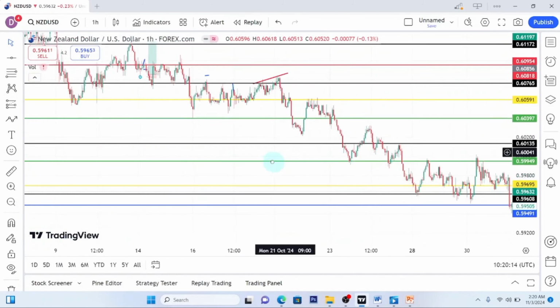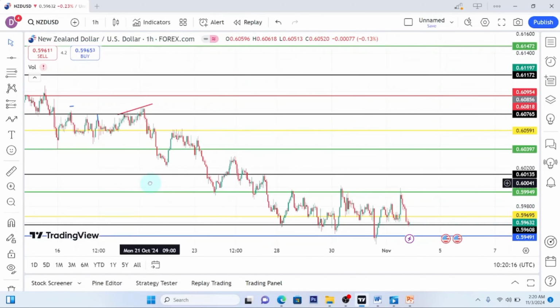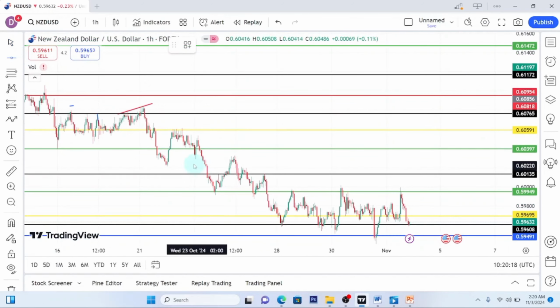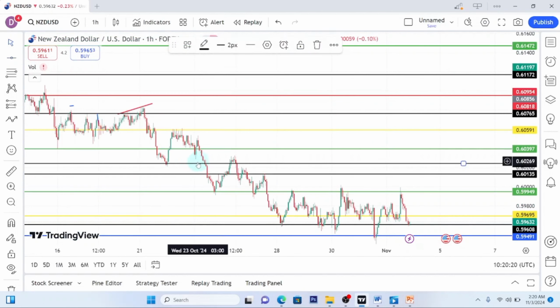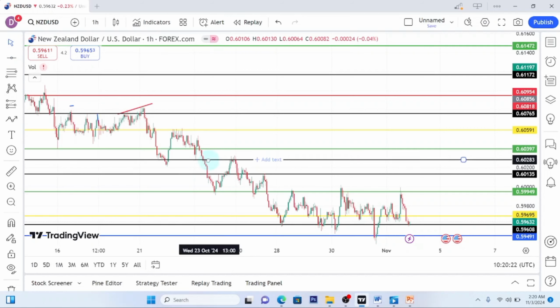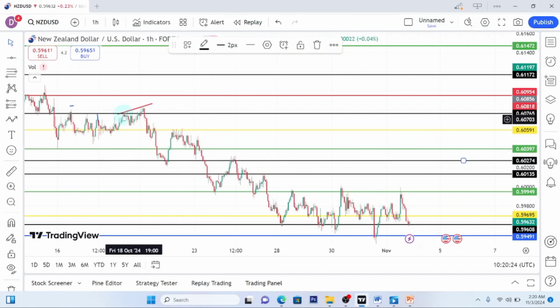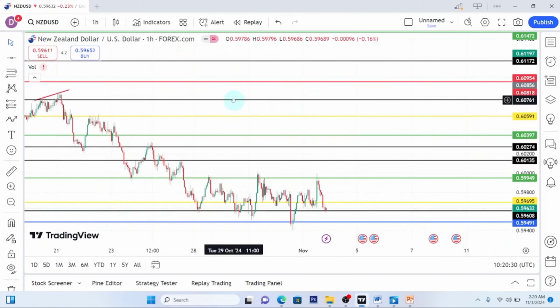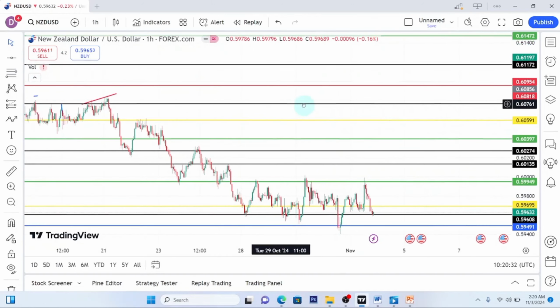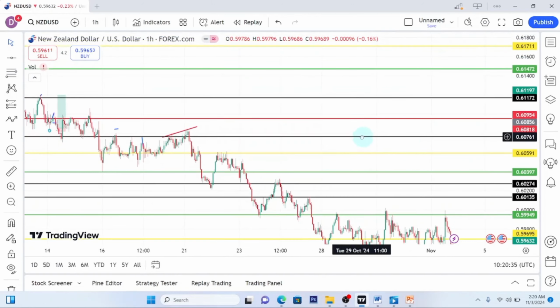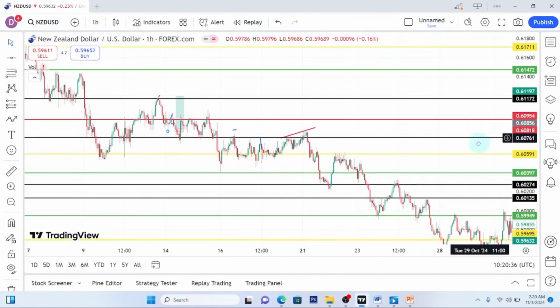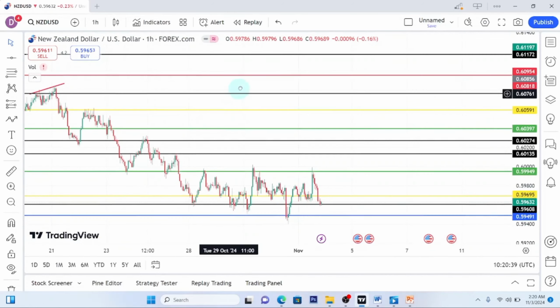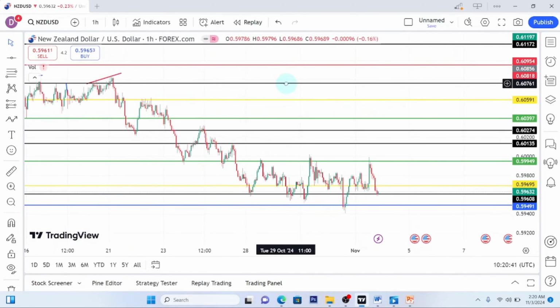If you have this line here, why you take a trade, and just try to monitor the reaction of these points that you have marked, it will help you to understand the psychology of the market. It will help you to know why the market is behaving the way it's behaving. It helps you to know why the market is retesting, why it is coming down, why the market is going up. So with all this, you will know where you are supposed to take a trade and where you are not supposed to take a trade. All right.